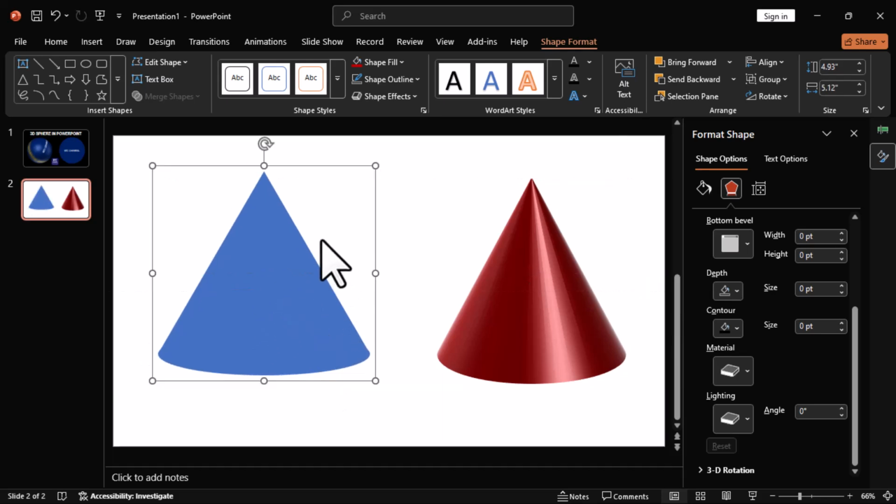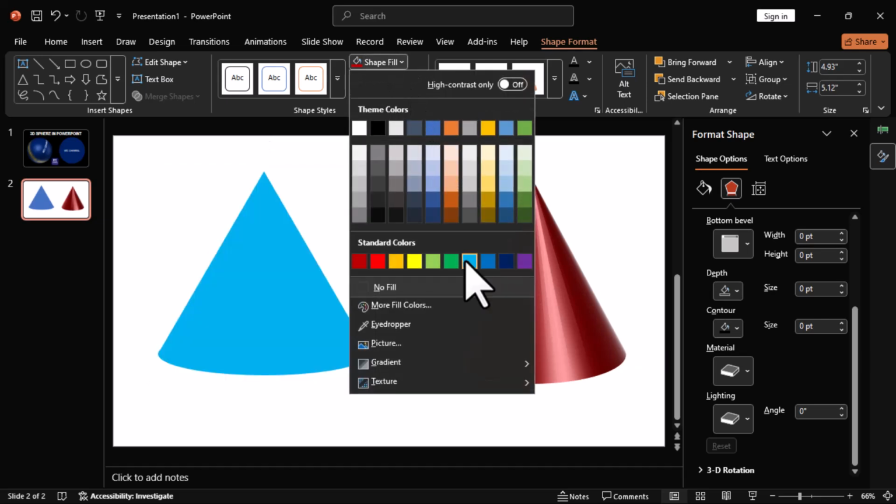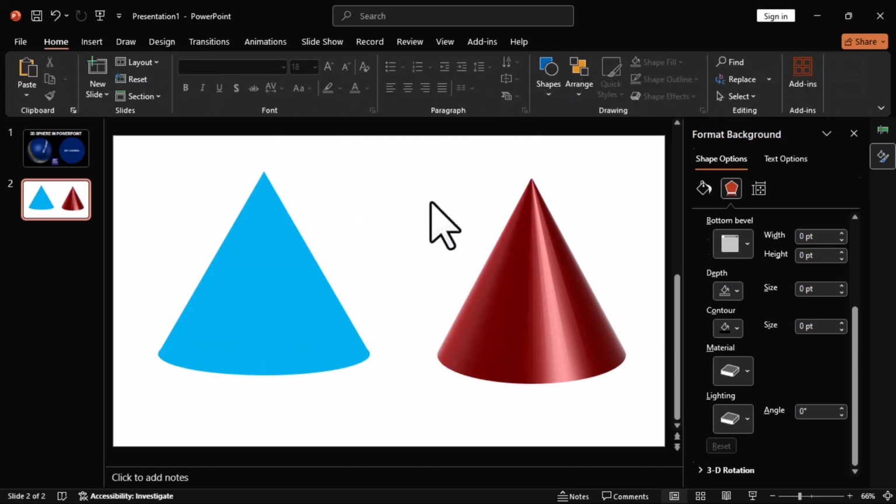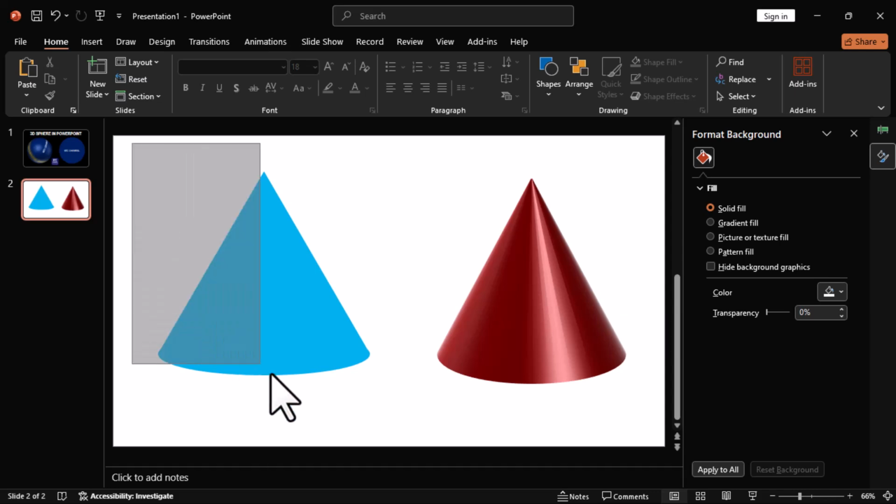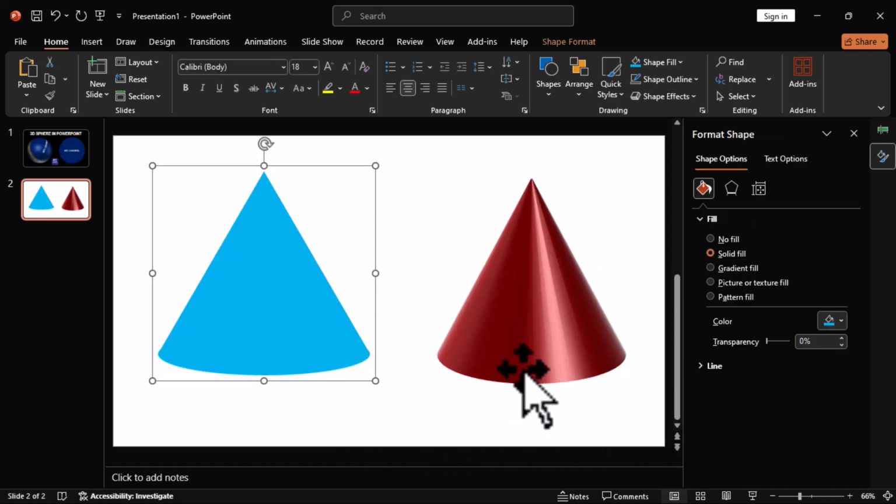You can also move to the first approach that we did. You can change the color of this particular cone. Now when you compare these two shapes that we have here, which one looks very artistic, which one has the most effects that we need as a 3D shape? And looking at these two shapes, the one that suits your preference, you can use it whenever you are creating your presentation, or whenever you want to create some shapes and then use them in certain documents in PowerPoint.